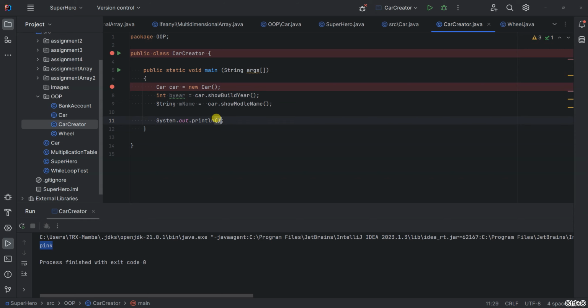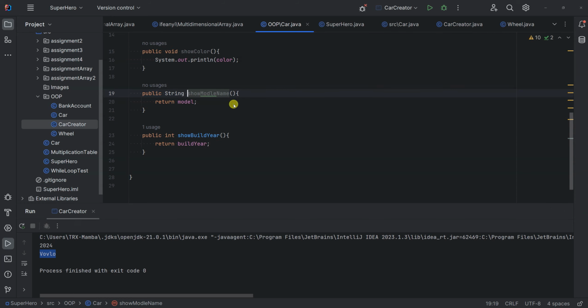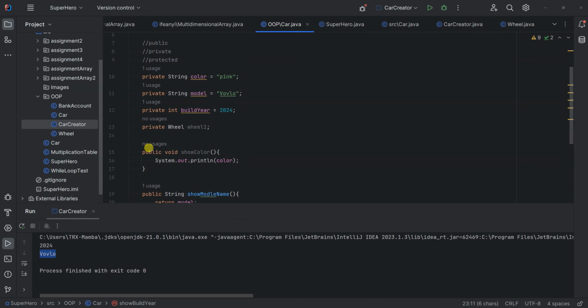So what am I trying to say? I'm trying to teach two things. First of all, access modifiers. The only things that I can see are these public methods. I can't see any of this private stuff. And then I talked about, okay, then how are you going to access this? How are you going to be able to see what's in here if you want to use it? We use methods. We create methods that we call getters and setters.